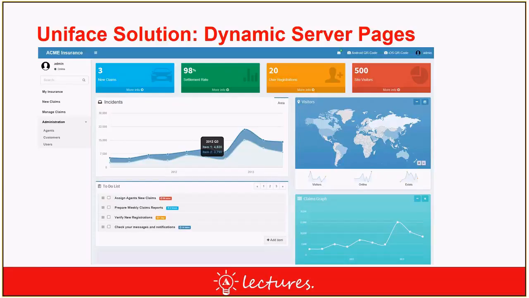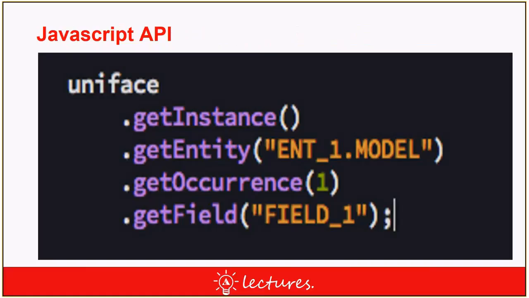From the server you can call JavaScript code, so you can have a nice integrated solution if you need, and you can choose how much you want to do that. There's also a very good API in there as part of DSPs. You can even use this externally without using the DSP front end. And it just gives you access to the Uniface data model.